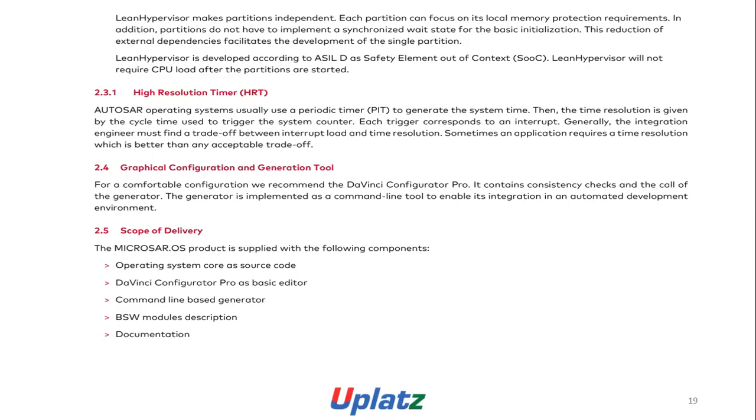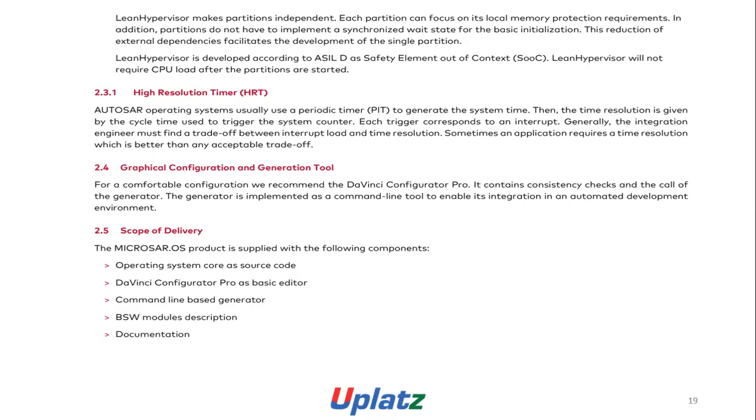High resolution timer, HRT. AUTOSAR operating systems usually use a periodic timer, PIT, to generate the system time. Then the time resolution is given by the cycle time used to trigger the system counter. Each trigger corresponds to an interrupt. Generally, the integration engineer must find a trade-off between interrupt load and time resolution. Sometimes an application requires a time resolution which is better than any acceptable trade-off.